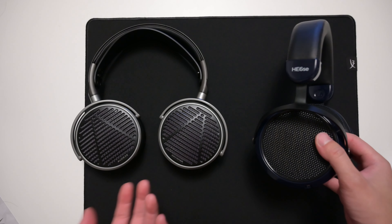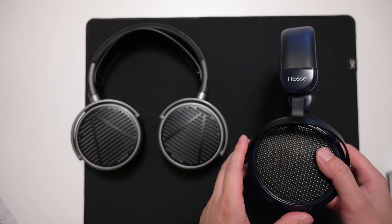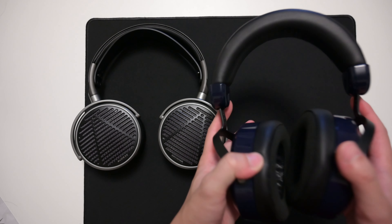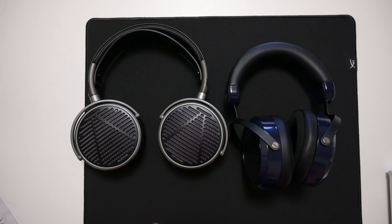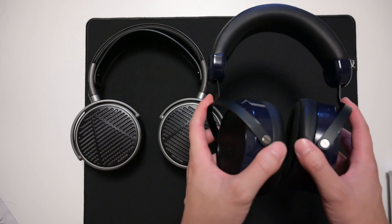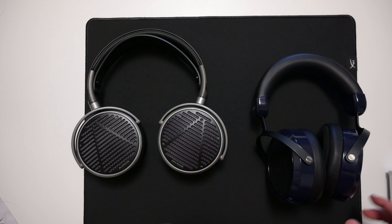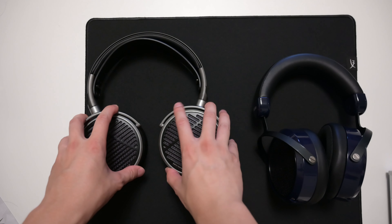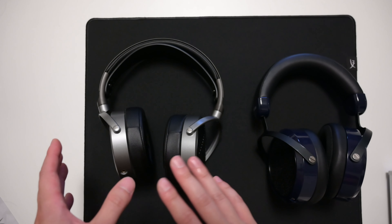So basically we have two flagship trickle-down headphones to compare. Let's talk about the advantages and disadvantages of each. When comparing build quality, I do think the Audeze is better built. The HE6 is based off $150 headphones, so it's not really a comparison. This headphone does have yokes, a metal grille, and a pretty nice headband with clicks. The cups don't pivot much though. The Audeze has full pivot, a nicer grille, really nice yokes using magnesium and steel for the headband, and noticeably higher quality, more comfortable pads.